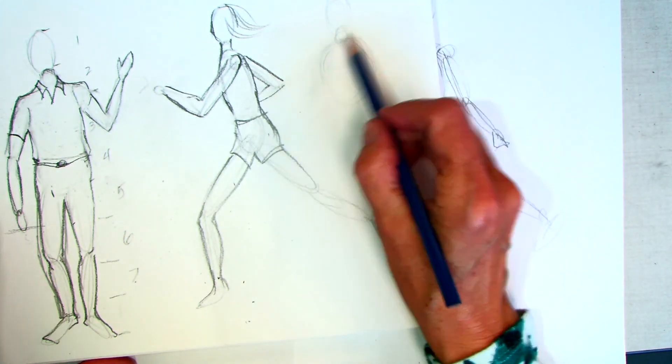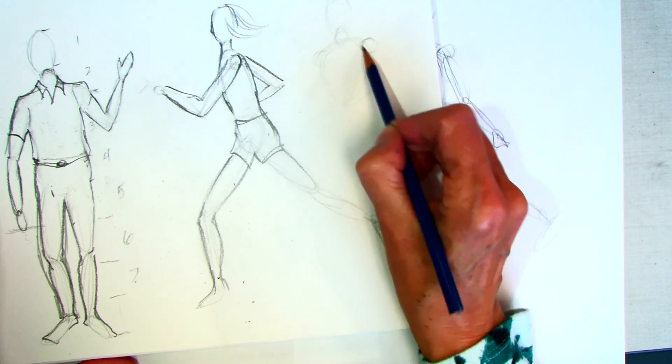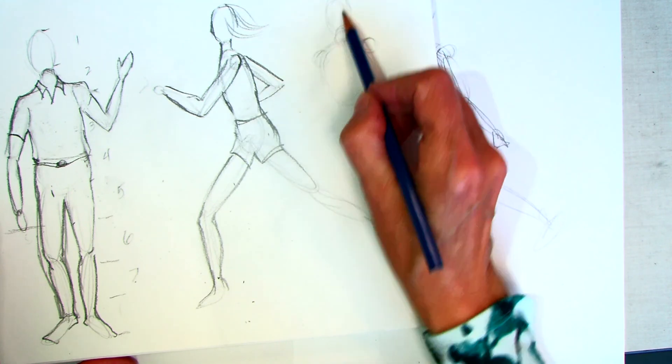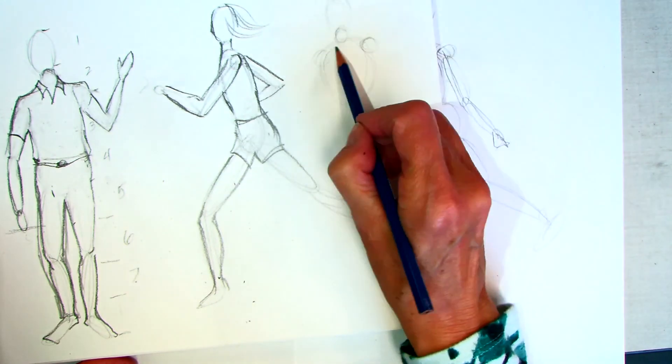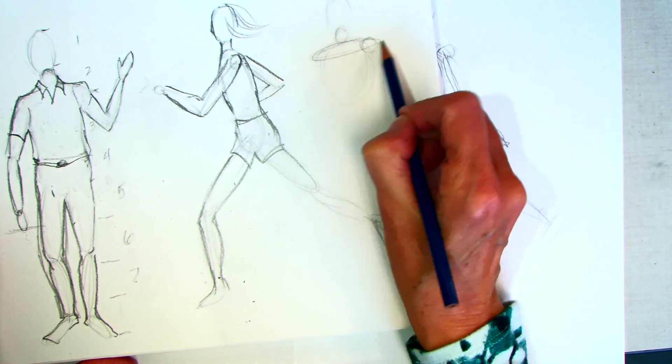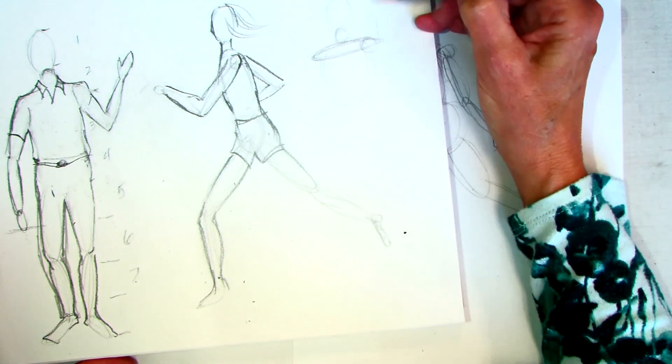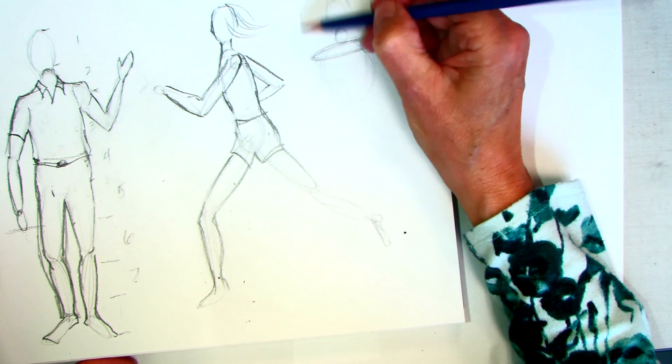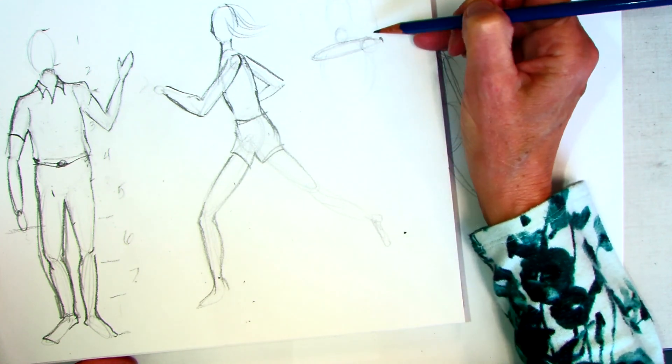Now I had a lot of people in class struggle with the shoulders. One thing I might consider doing, if you don't want to add or feel like you're adding those wrong, you could do the head, do the neck, and then you can kind of do a hot dog this way for the shoulders. That shoulder width should be about three heads wide, so it needs to come out a ways to be accurate.